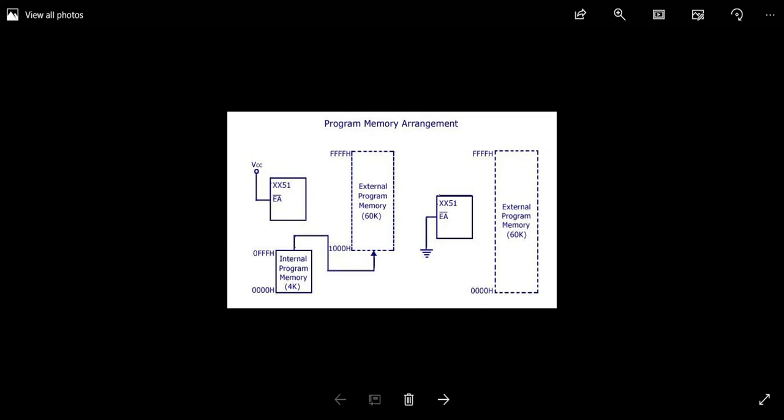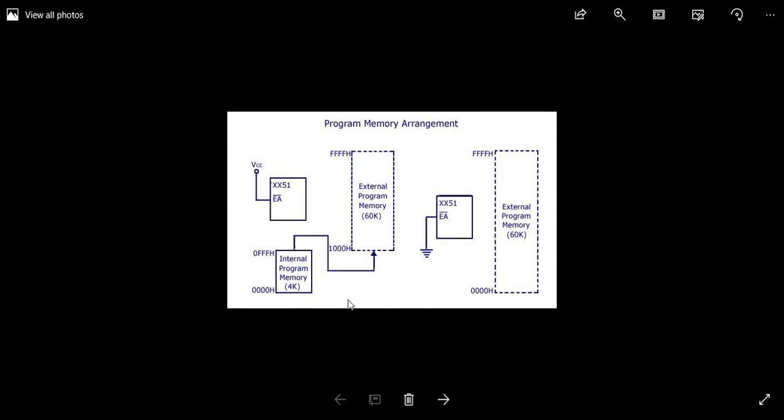And one more catch is here. Suppose you have a flash based or ROM based microcontroller with internal memory, and over age or due to some reason the internal program memory has gone bad, but your controller is still good to execute instructions. You can still use it with external program memory by tying this EA bar to ground, interfacing the external RAM and ROM or flash memory, and using this microcontroller as a processor. So it literally acts as an 8031 controller.